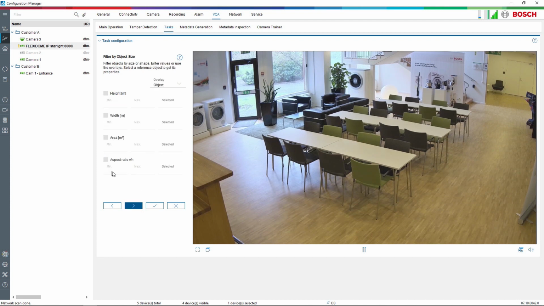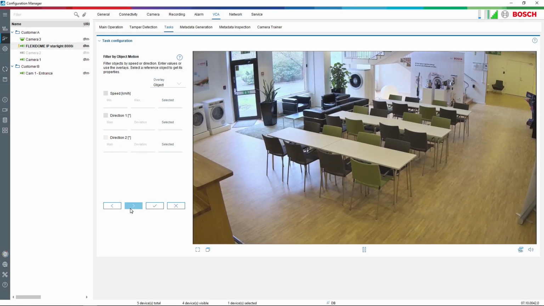And here we can also set filters of the height of the object, the width, the area, aspect ratio. We can also set speed and directions of the objects. Yes, all these filters that are really nice to use in different types of environments will be covered in detail in our trainings that are available through our learning management system that is also reachable from our website. So if you would like to know more about all these filters and how to set up the camera in detail, please join one of our trainings from our LMS site.